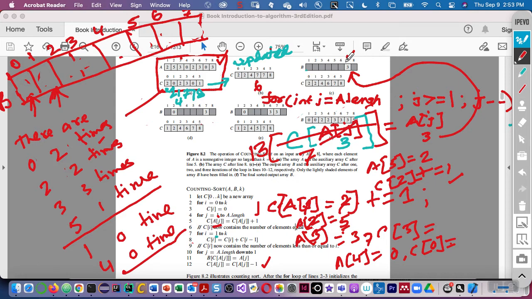Okay, the first 3's position is 7, but if another 3 exists, that position will be 6, because 3 is already occupied at this place. Yes. Isn't B7 the last one? Huh? Isn't B7 the last? No, because we started with index 1. See this code. According to this code, B7, B8 will be the last one. They started with index 1. The book started with index 1.